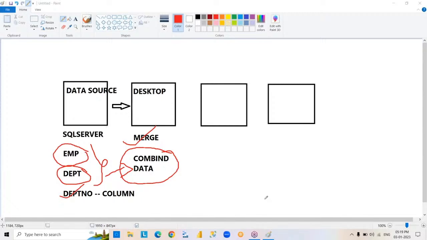So the burden will be minimized, so performance will be increased. That is the key point we are discussing. After doing this task, generally we are going to create a report. If any DAX is required, we perform DAX. Otherwise, we create the report. Fine.